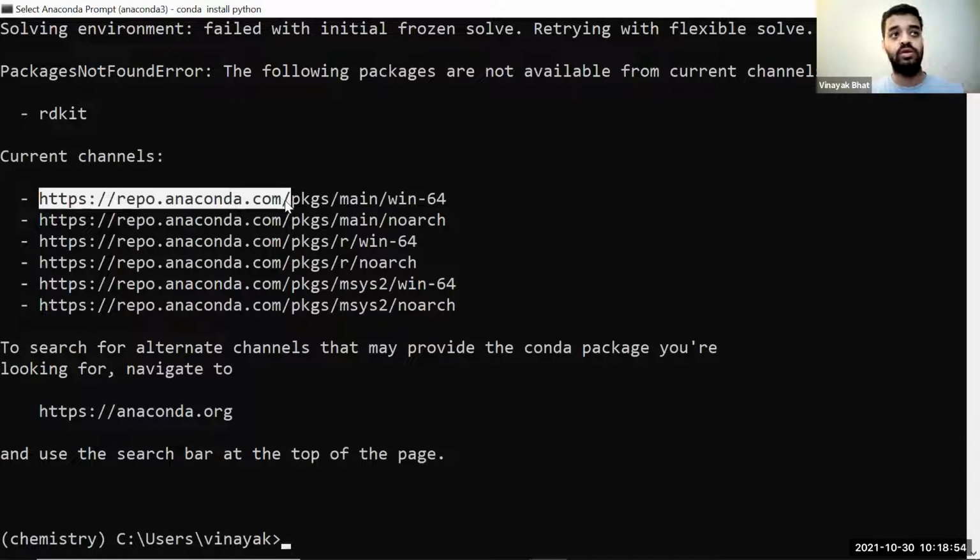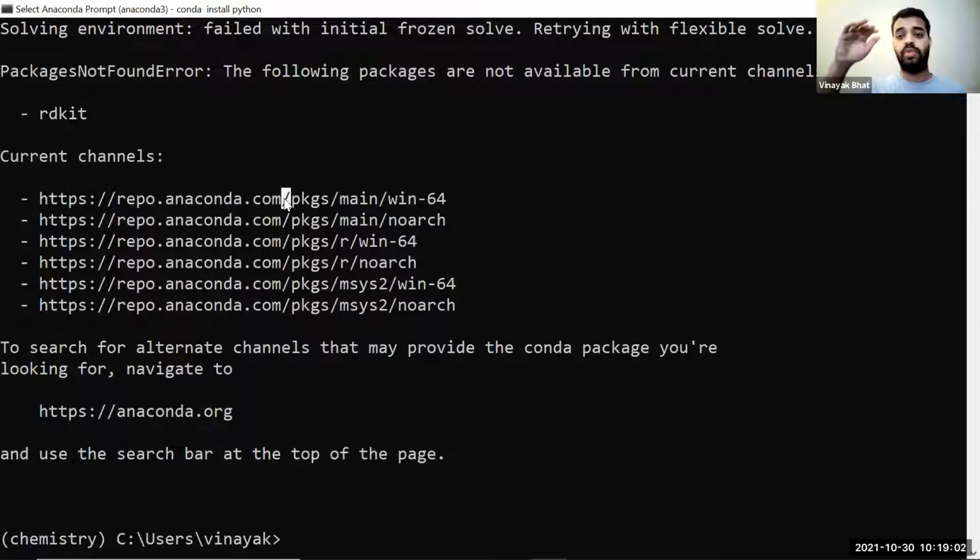If you go to these locations, such as repo.anaconda.com, you'll see the packages there, and it just tries to pull from there. But the problem is the RDKit package that you want to install is not on any of these repos. That is a problem you will find when installing packages.